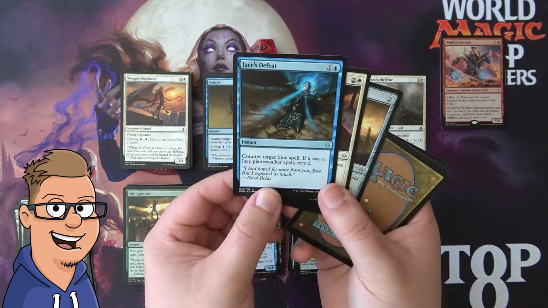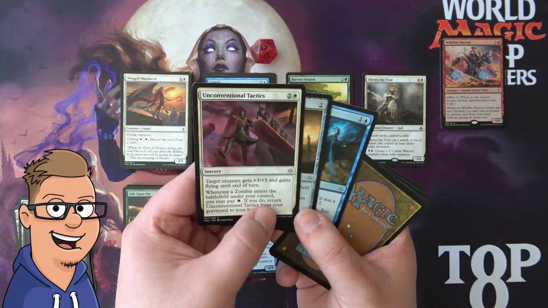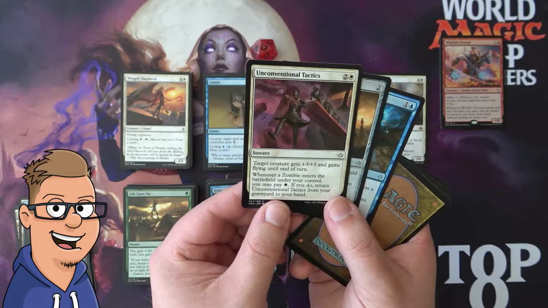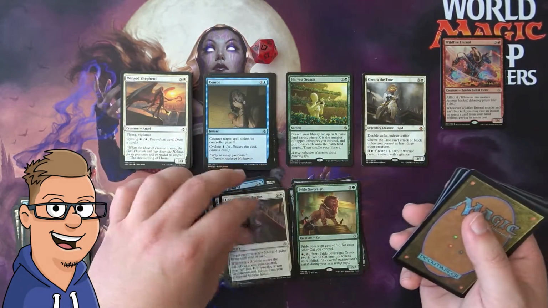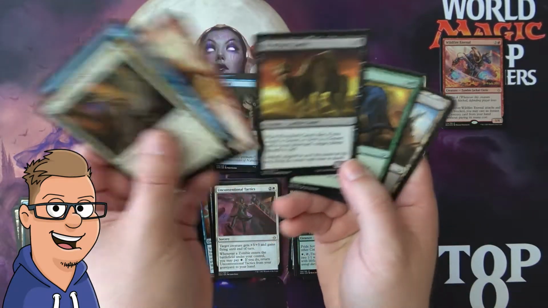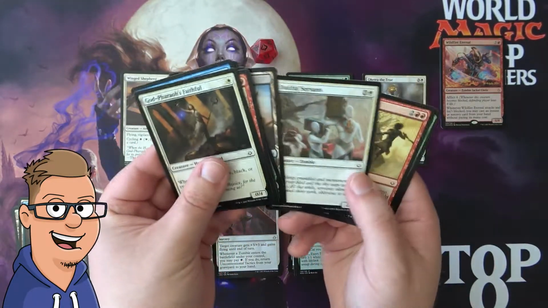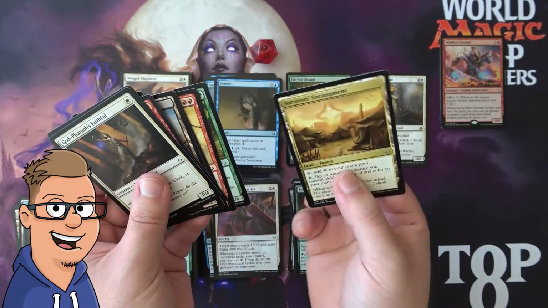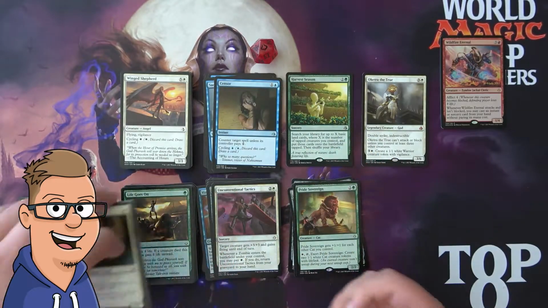Counter target blue spell was a Jace Planeswalker. Yeah, not that good. Target creature gets +3/+3 and gains flying until end of turn, which is pretty good, and also has another upside. So yeah, that's actually looking pretty good. And we have, yeah, this is actually all right. This one is, no, that's a vanilla creature, not that good. Survivor's Encampment. Yeah, it's good for splashing, I guess.